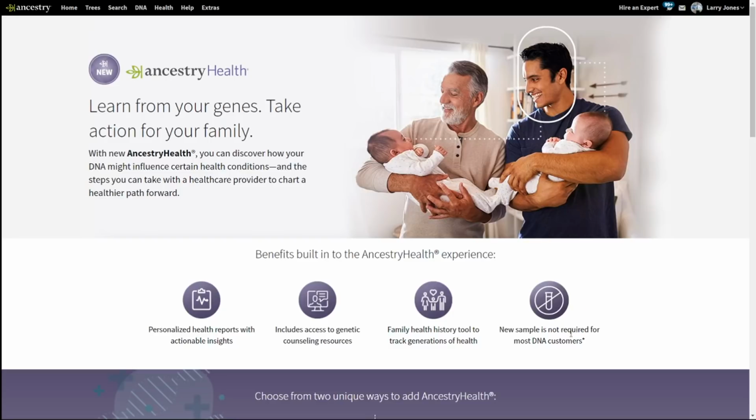Ancestry takes pretty good effort in their terms and conditions to let us know that they are not required to keep our DNA and our DNA information at HIPAA standards. Now, if you don't know, the Privacy Act says that your information can't be shared with anybody unless with your permission, and it has to be kept in certain secure environments. This doesn't mean Ancestry's not keeping it in that secure environment. It doesn't mean that they're not keeping it secure, but they do make a point in their legalese to say they're not required to keep it to that level.